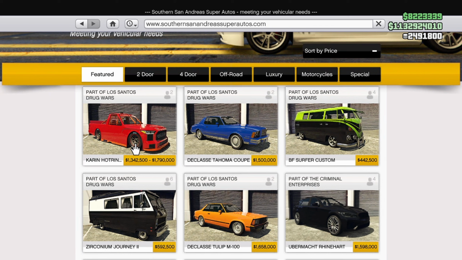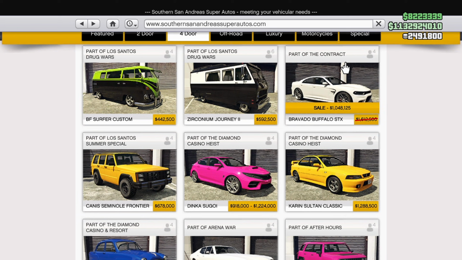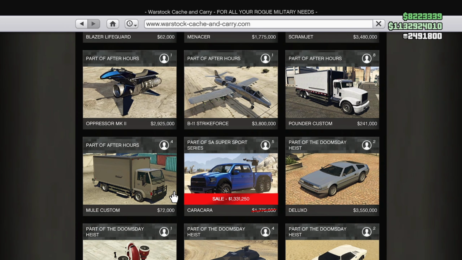So it goes for 1.3 to 1.7 mil. And to unlock the trade prize, you got to stay top 3 in the Southern San Andreas Sports Series race to unlock the trade prize for this vehicle. I guess we have a Bravado Buffalo XTS. That's from last week. We have the Annis Elion. We have the Caracara. All right, the weaponized Caracara, we have that, and it goes about 35% off.